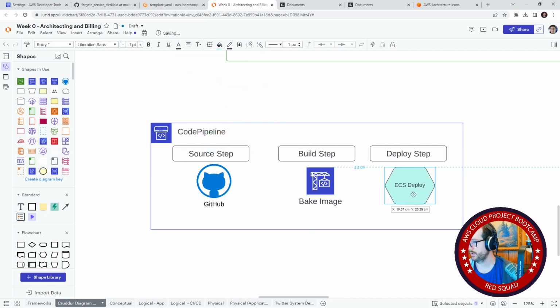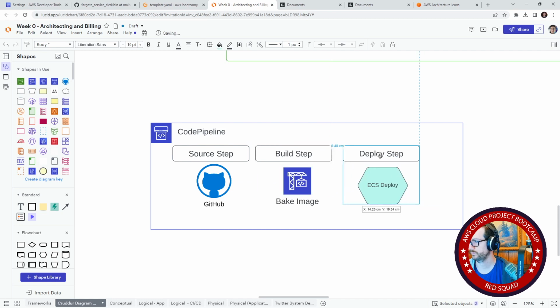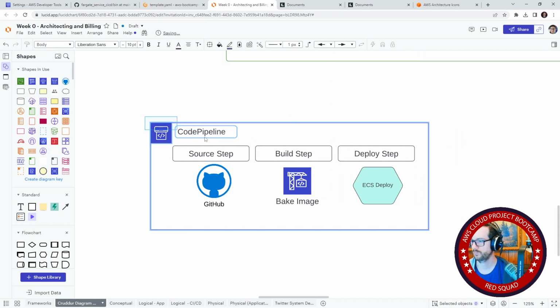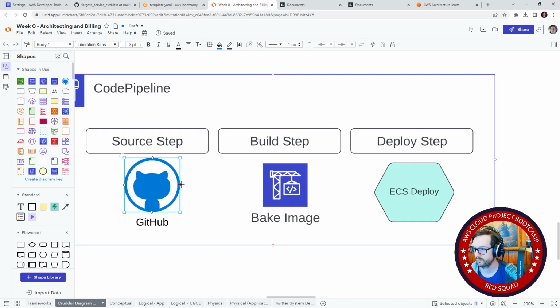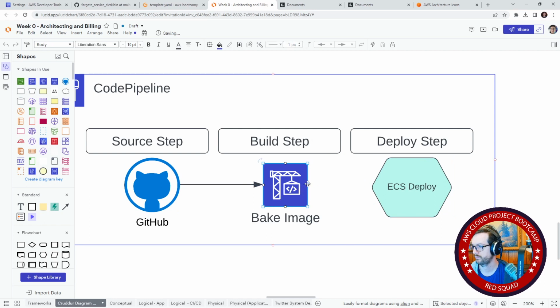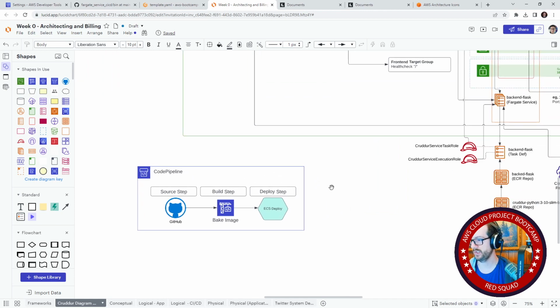And I'm going to shrink this here. Okay, and so we have that in place here.